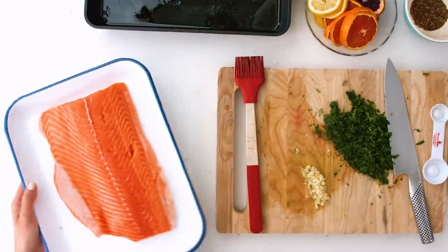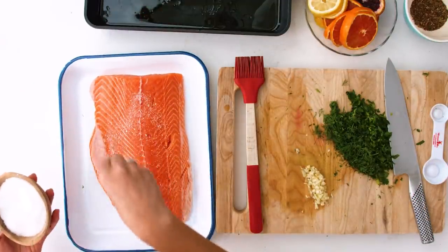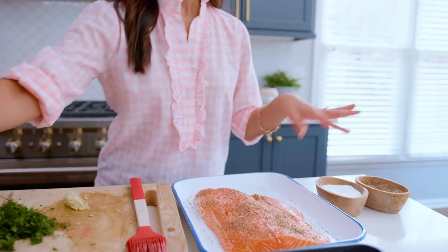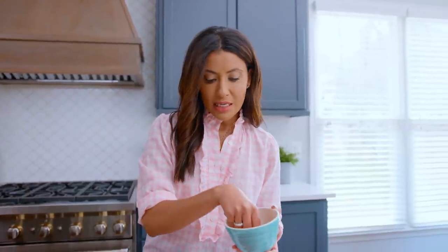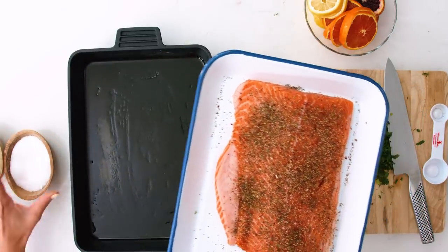So we're gonna season our salmon. Good bit of kosher salt, black pepper. And not all salt is created equal. Mine is less salty. This is the seasoning we made earlier with the oregano and mint and Aleppo pepper. So we seasoned one side, then you're gonna transfer the salmon over.